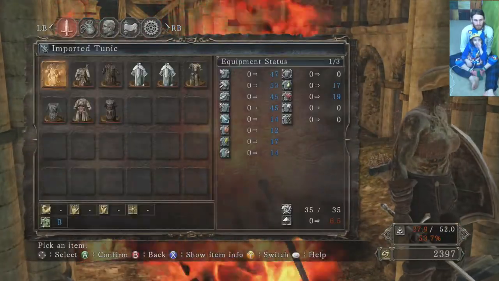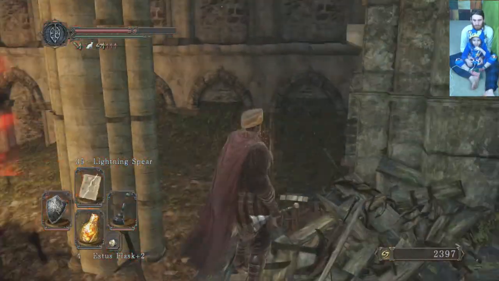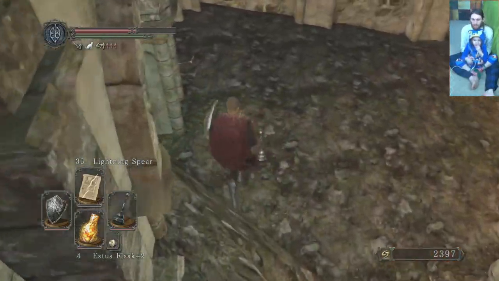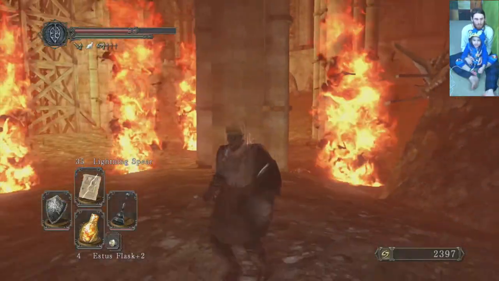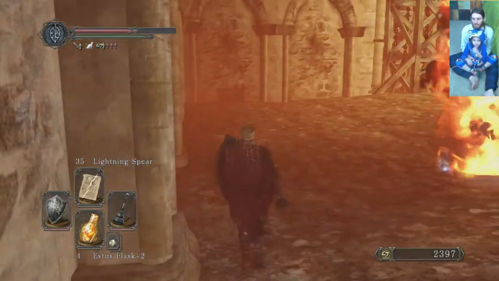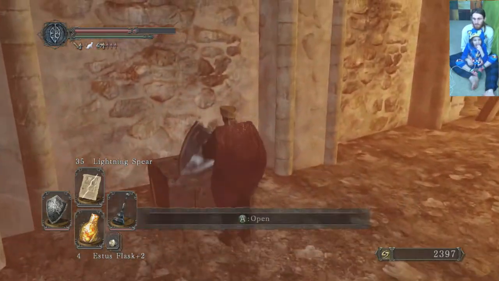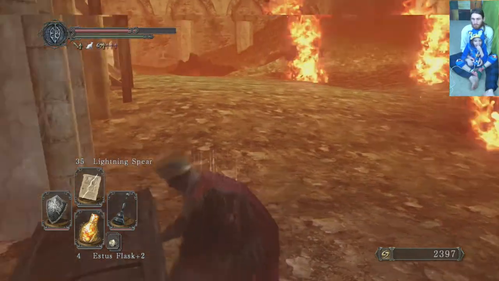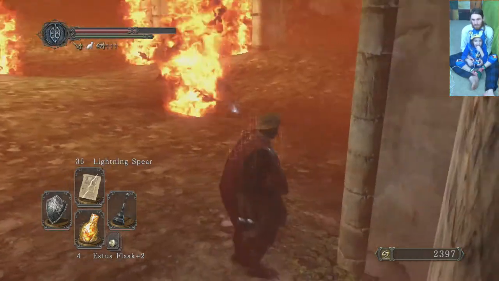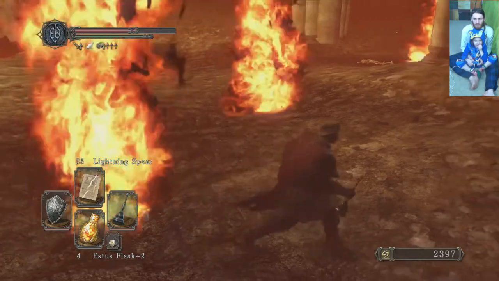Oh, yeah. Alright, here we go. Alright, there's one on that side. I'm gonna try not to get seen. There's a chest right over there. This is the one we were after. Flame Quartz Spring gives you fire resistance, which we will use for the upcoming fight. Right. And now we can get out of here.